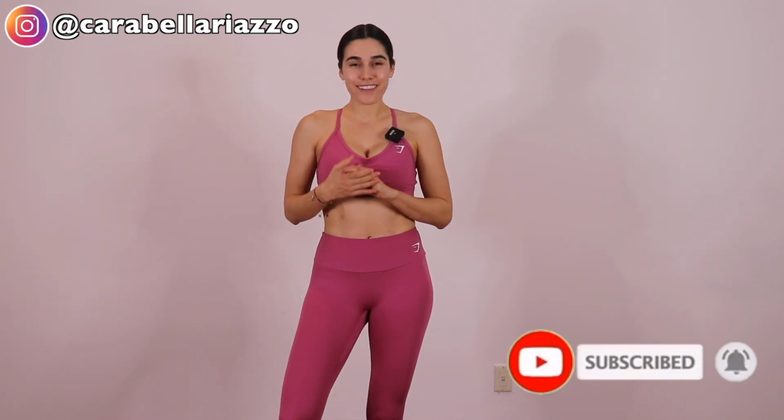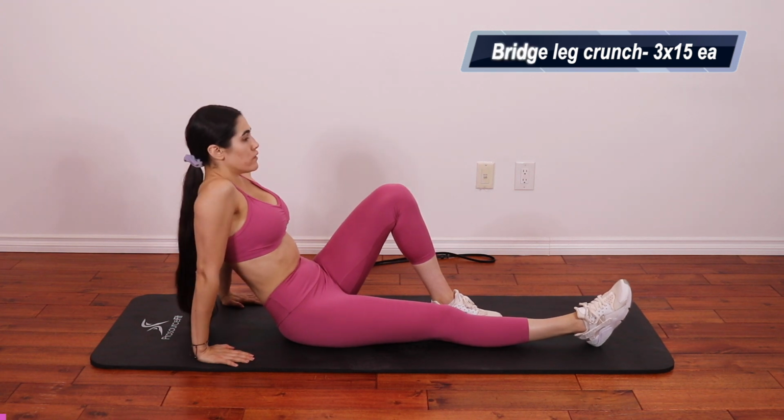And without further ado, let's hit these abs. All right, guys, starting off with bridge leg crunches.